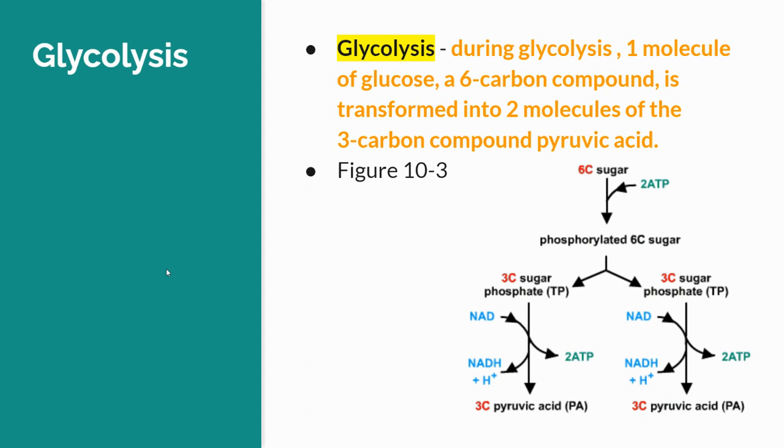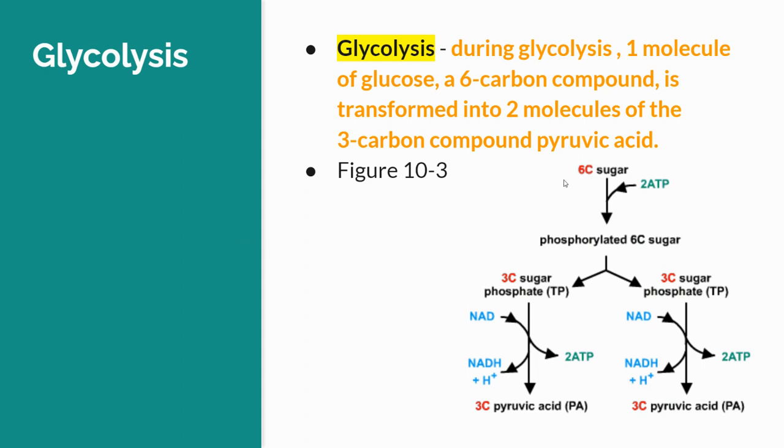So during glycolysis, one molecule of glucose, which remember has 6 carbons, 12 hydrogens, and 6 oxygens. Okay, that's what that has. Which is a 6 carbon compound, as the equation tells us, is transformed into 2 molecules of the 3 carbon compound we refer to as pyruvic acid. Okay, pyruvic acid. If you happen to look on page 315, there's a really nice, beautiful drawing figure of this. You see the 6 carbon come in. Now, obviously, the hydrogens and oxygens are still there right now. We're just not paying attention to them right now. We're really focusing on our sugars right this second, our carbon. We'll figure out what happens with the hydrogens and oxygens in a minute. Don't think they've disappeared. They're still there. But we're just focusing on our sugar right now.